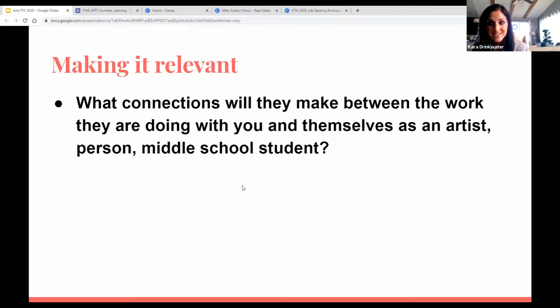So think about that dance teacher. She did all TikTok videos. She knew the high school student, her target audience, mostly females that sign up for dance classes, and mostly female high school students are all doing TikTok videos. So a simple Google search might tell you what middle school kids are into right now. Maybe you have a family friend that has a middle schooler. It might benefit you to connect with them and say, okay, what's hot right now with middle school? And then make sure to include something like that in your lessons and in your work.